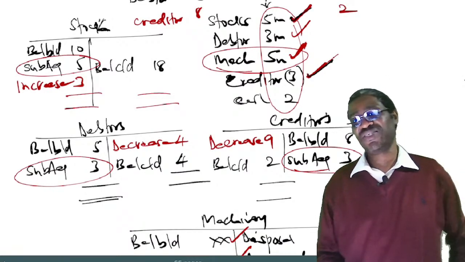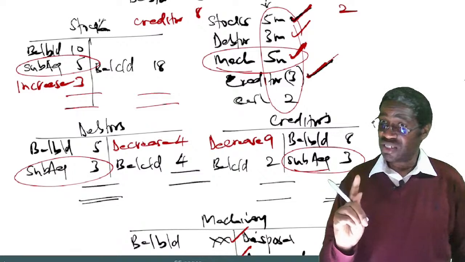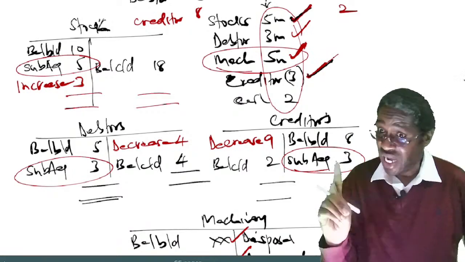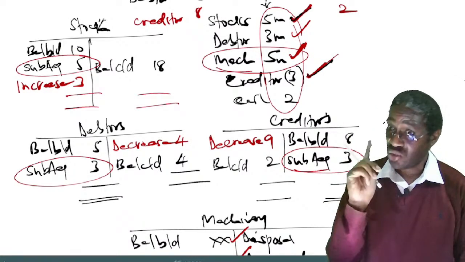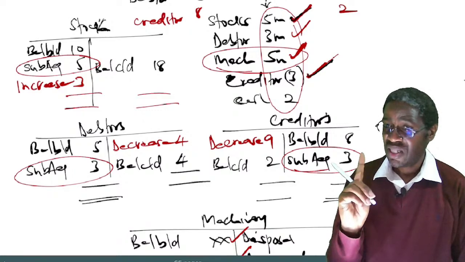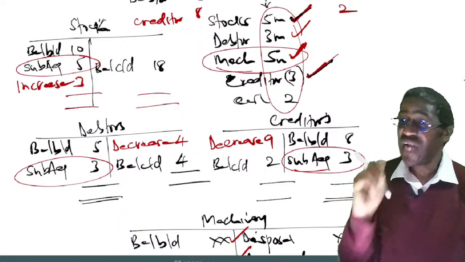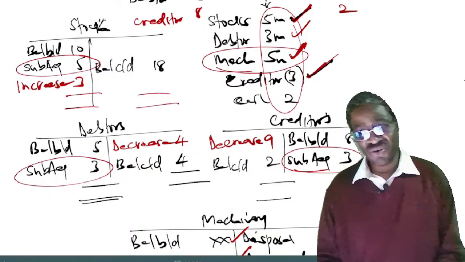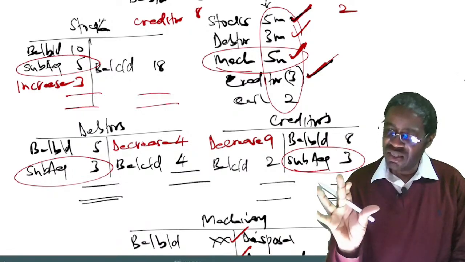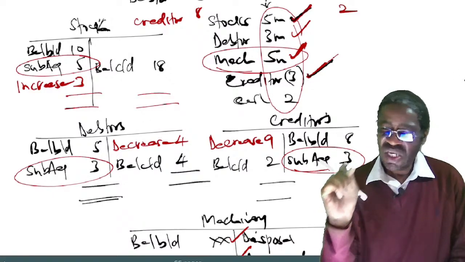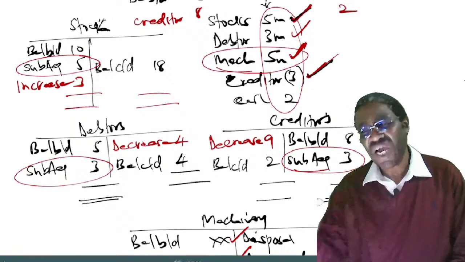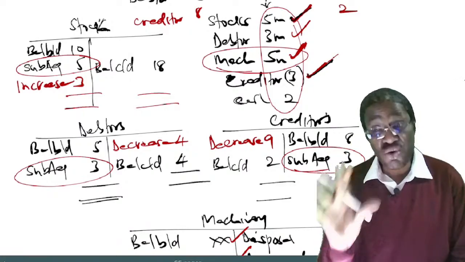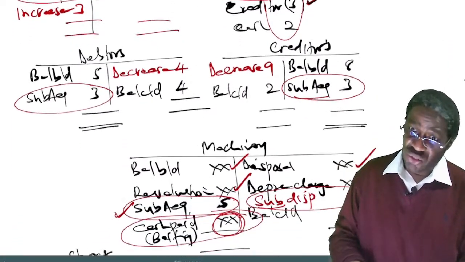Good. Cash. That one, listen, you don't treat it like the others. I want to talk about it now. That's very keen. I added it there specifically. I don't use it in the cash account like I've done in the debtors account, machinery account, motor vehicle account, creditors account. No. How do we use it?